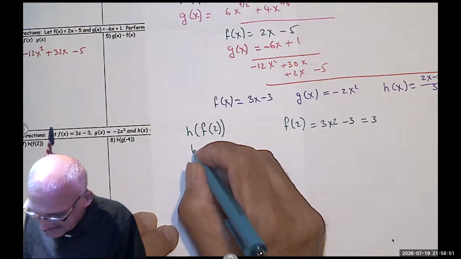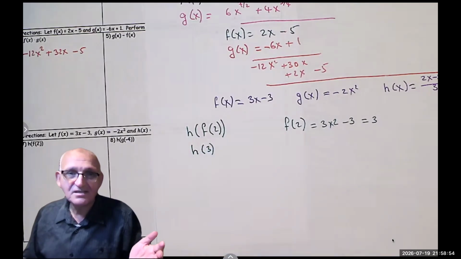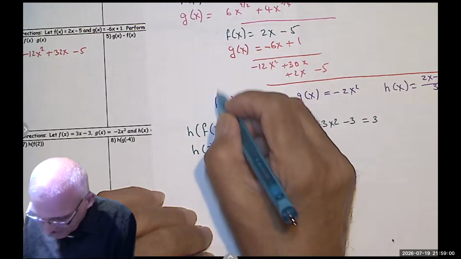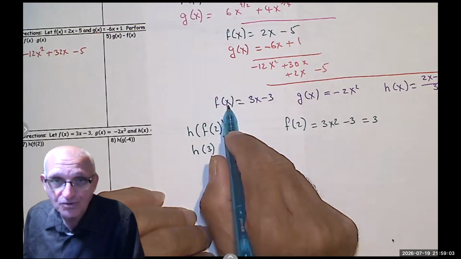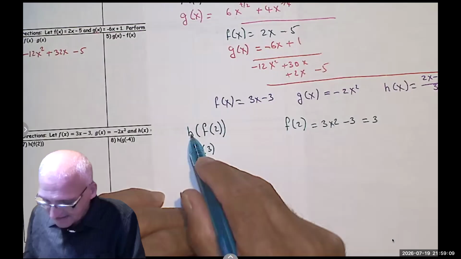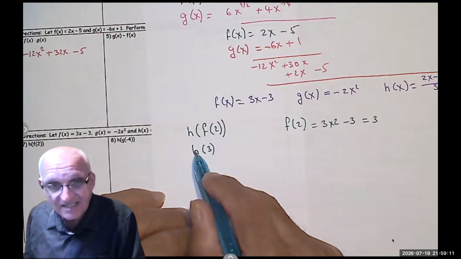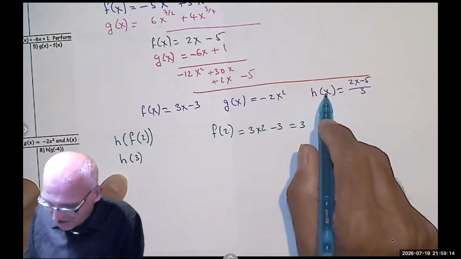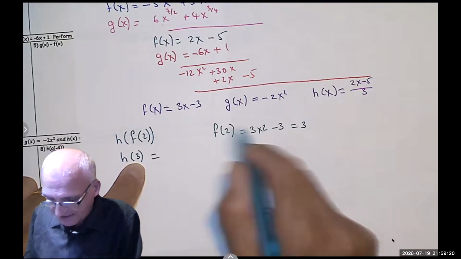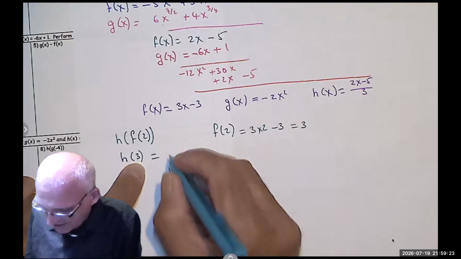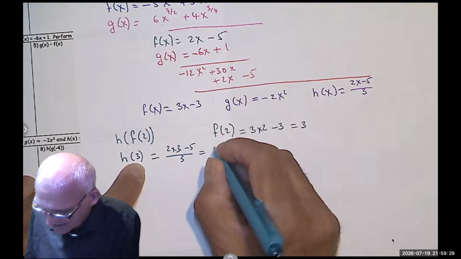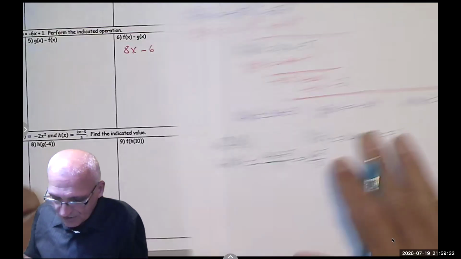So this is as if I said, what is h of 3? Do you see that? So f of 2, you replace in the f function every x with 2. 3 times 2 minus 3 is 6 minus 3 or 3. Now that instead of saying h of f of 2, I can say h of 3. I go to the h equation and every time I see an x, I replace it by 3. Here I replace by 2, here I replace by 3. So h of 3 equals 2 times 3 minus 5 over 3 equals 6 minus 5 over 3 equals 1/3.